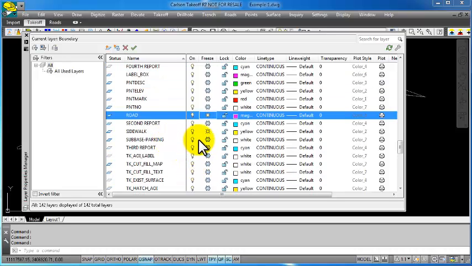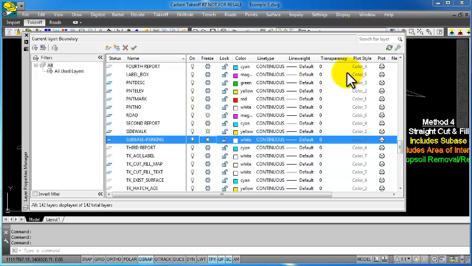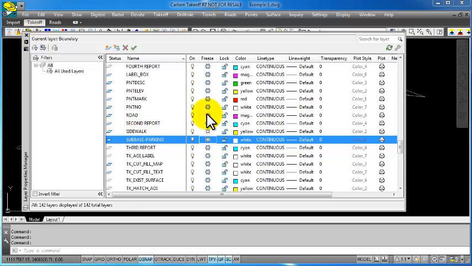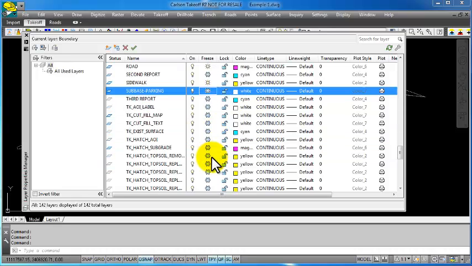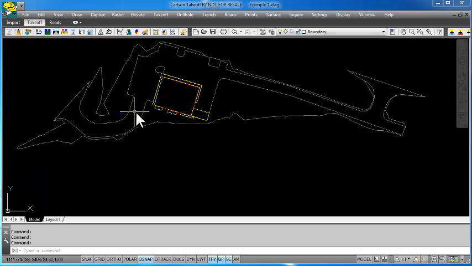There it is, subbase parking. And that's pretty much the areas that we want to create areas of interest. Actually, not this one right here, just the road. And we're not interested in, well, I'll just close it out. Yeah, we're just interested in creating this as an area of interest, and this sidewalk and this building right there.